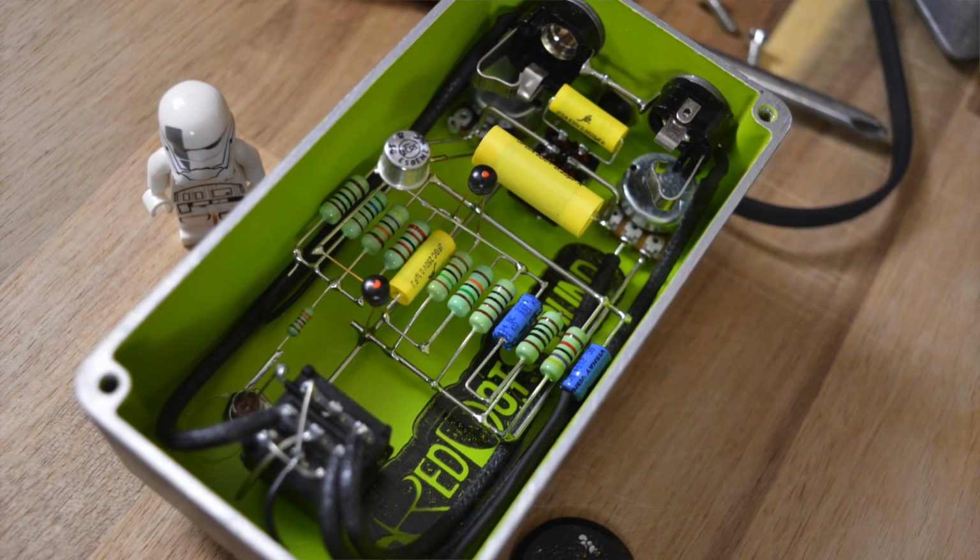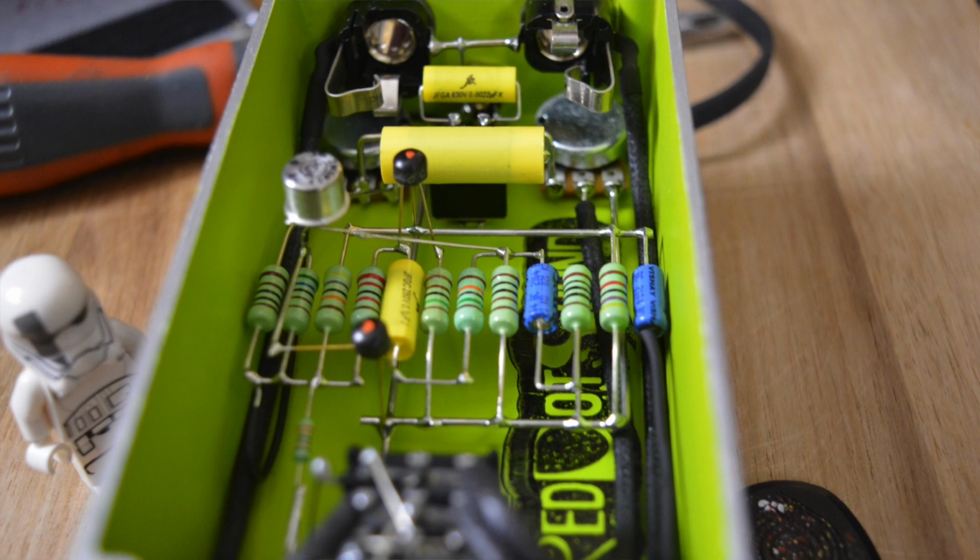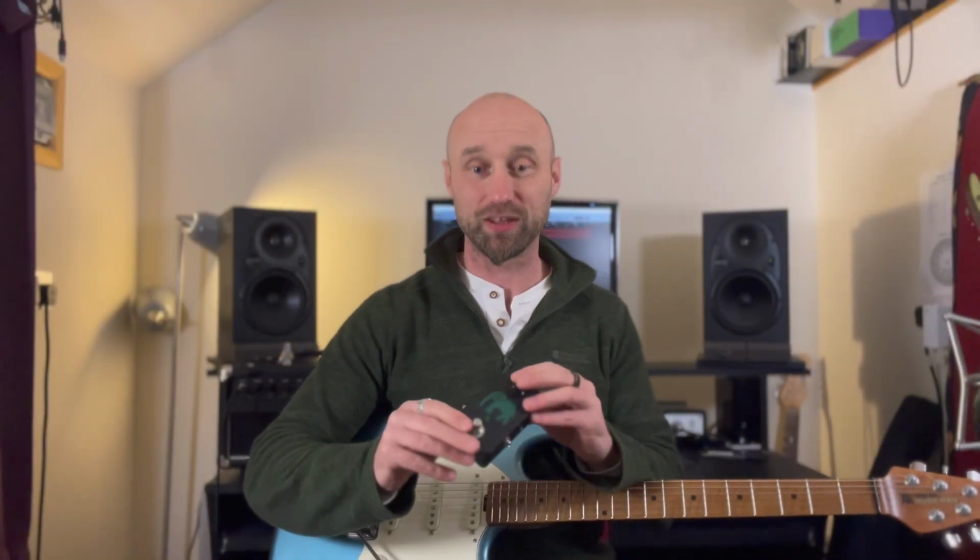So have a look at the internals here. As you can see, just top-notch quality. The workmanship is amazing. Bringing art to the internal aspect of a pedal. What a thing to do.